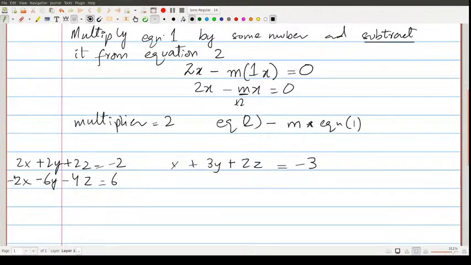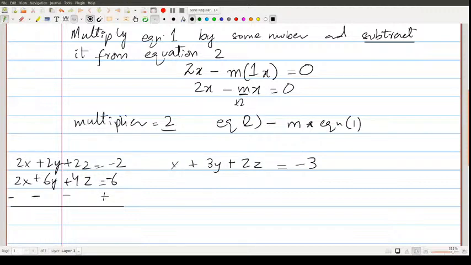Sorry, so the multiplier was 2, oops, I should not have changed the signs yet because I'm multiplying it by 2, not by minus 2. So this is minus, and now I want to subtract this. If I want to subtract this equation from this equation, I change the sign. So this is plus first, this was plus, this was plus, and this was minus. And now I change the signs, minus, and this becomes plus.